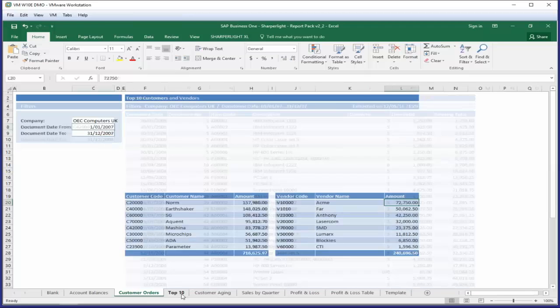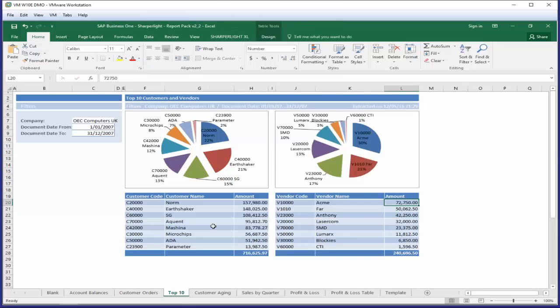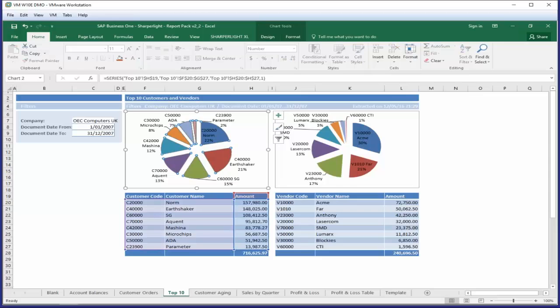The other key thing that you can do, and certainly one of the key reasons why people use Excel, is the fantastic charting capabilities. So with Sharperlight, you can output the data, so the data can be Sharperlight data populated into a table, and then you can chart directly over the top of it.